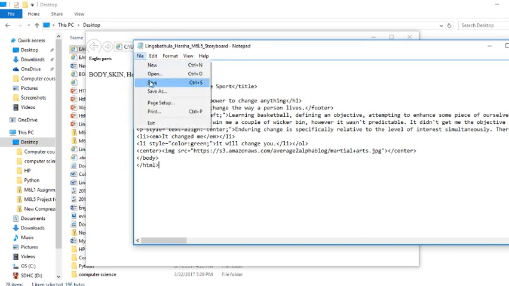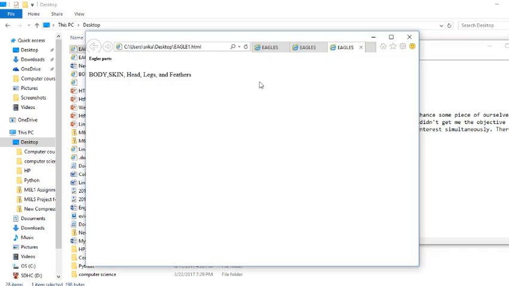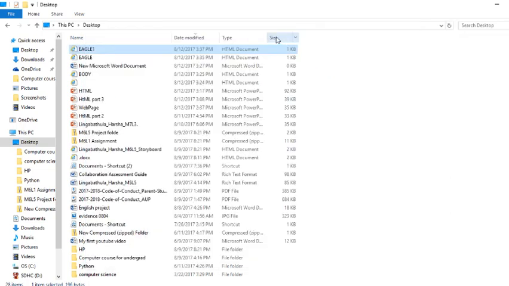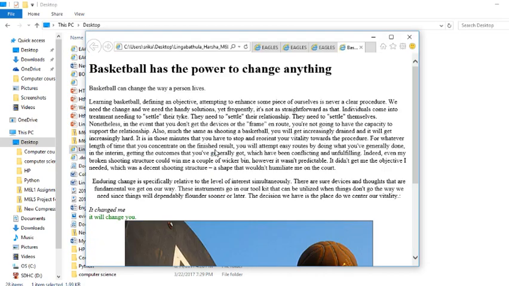So I already have this stored in my web page. I'm just going to open it in the file manager. Okay, so this is what I created. Let me just delete some of these. So basketball is the sport, it says.